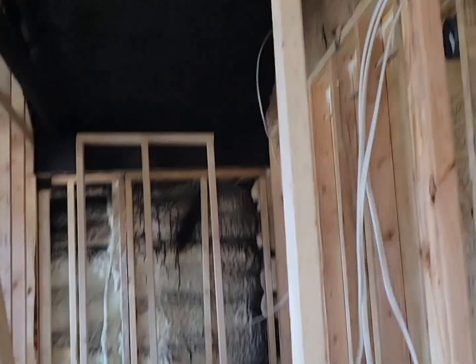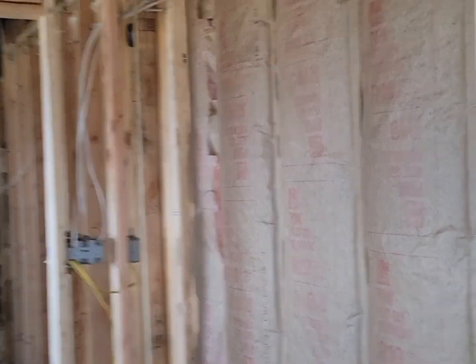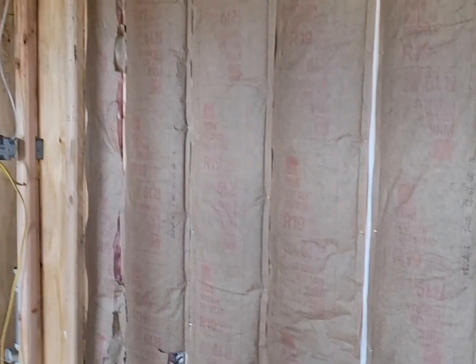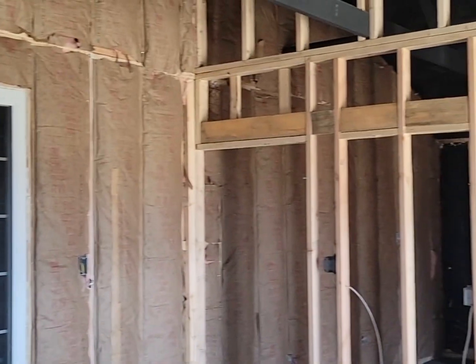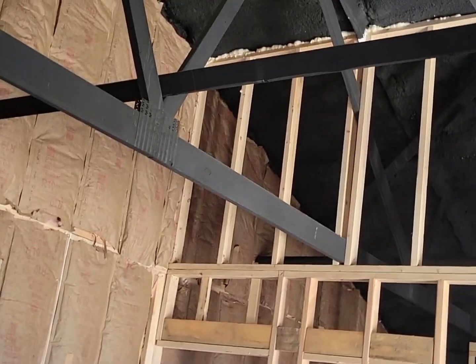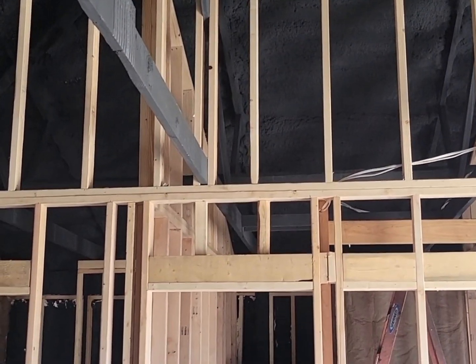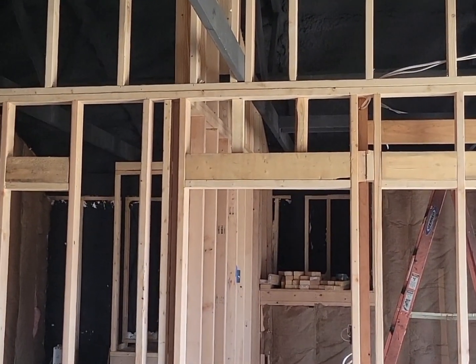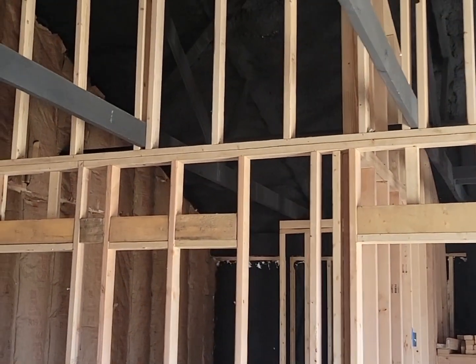So we have a lot to do this upcoming weekend. We'll be framing this in with some drywall. Lord, pray for us on that, because we may need to go to marriage counseling after putting up this drywall. So we will see how that goes. But again, we are almost there. My husband says 50%. I'm saying 49%. We're getting there slowly but surely.